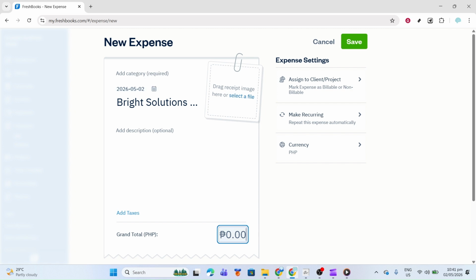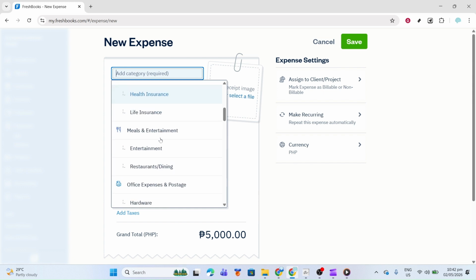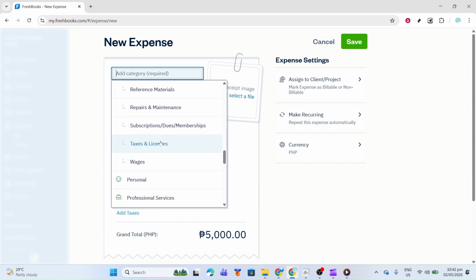If your software offers fields for a reference number or check number, add it here for better audit trails. Use the memo or description to note the period the payment covers, such as quarterly income tax payment, so future you instantly understands what this was for. If your system allows attachments, this is a great place to add a copy of the payment confirmation or notice for easy reference later. Next, set the category.